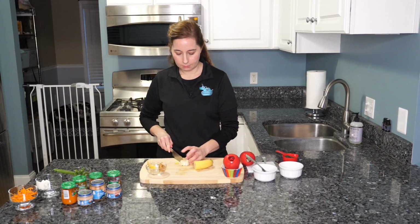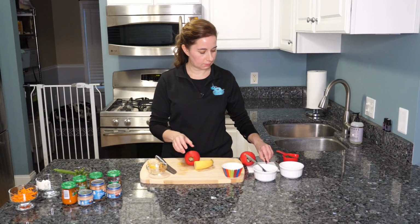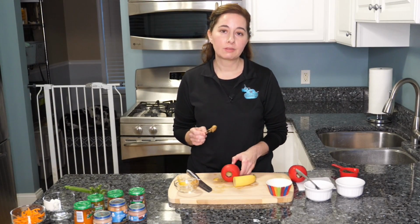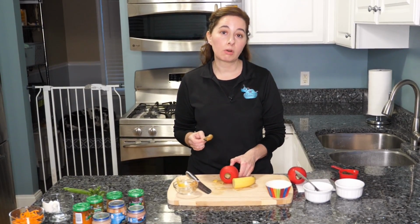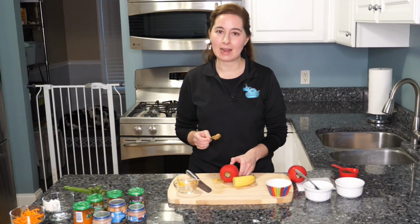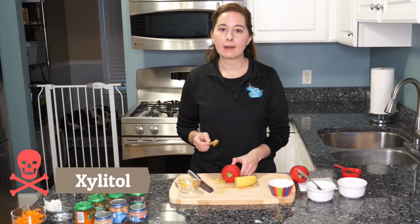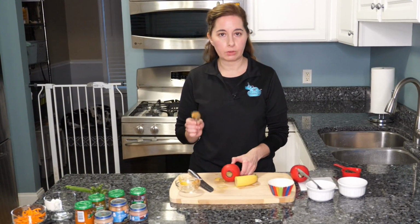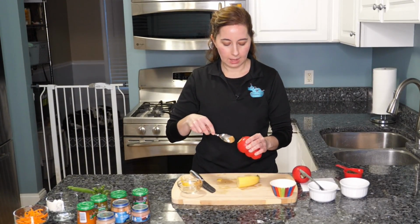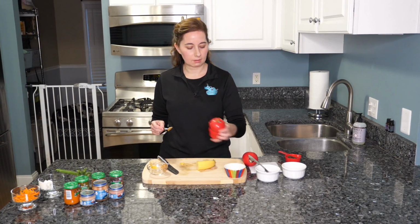All right, smaller pieces, easier to fit inside the Kong. I love bananas. I love peanut butter and banana myself. Now, when you're using peanut butter with dogs, it's really important that you only use all natural peanut butter. We do not want to use any peanut butter that has xylitol in it. And there are some brands on the market that have that. It's very toxic for dogs, so we want to make sure we're using all natural peanut butter when we're stuffing our Kong. And as always, this is definitely freezable, makes it last longer.